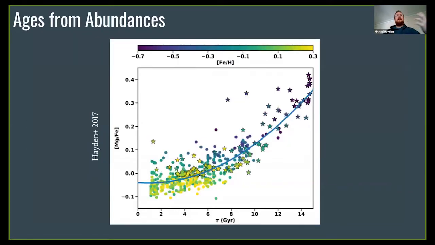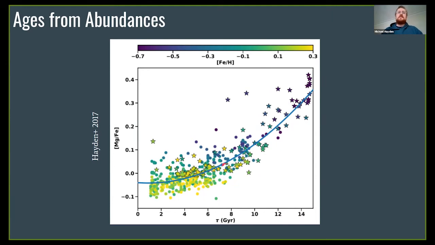So getting ages from stars is not something that's new, or ages from abundances for stars, sorry. So this is now, I'm showing alpha versus iron or magnesium. It's an alpha proxy. And you can see here that once you're magnesium enhanced, above magnesium about 0.1, you can almost just directly read off the age. So if you're magnesium enhanced between 0.1 and 0.4, you're a very old star, right? So 14 gigayears old, but 10 gigayears old, something in that range.